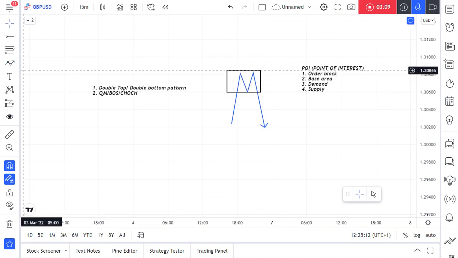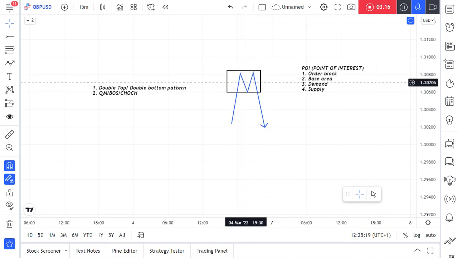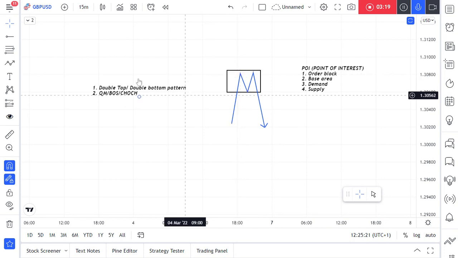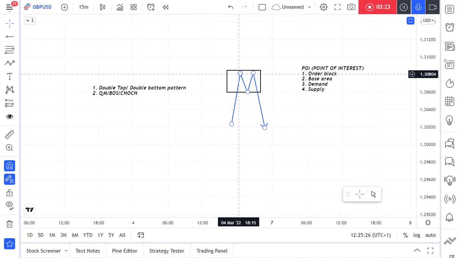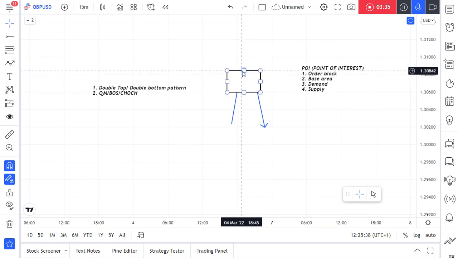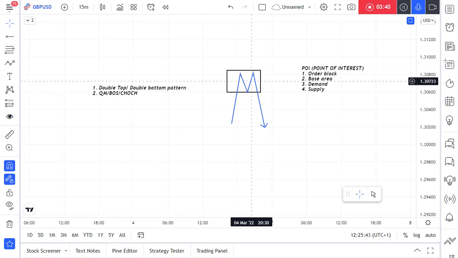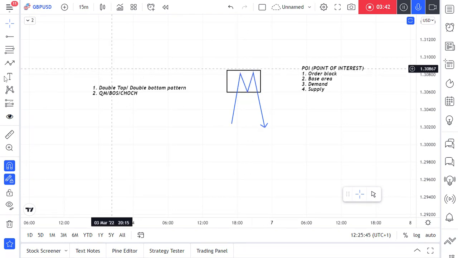So what I do is that I wait for it. Most times this pattern has two legs, and most of the time these legs are characterized by weak rejections. You will see price weaken at this area, you will see weak rejections. So what I do is that I wait for price to come back. Once price gets into my point of interest, the first leg is formed, and you will see several weak rejections. Once price weakens out at this area, I wait for price to drop down and then return back to this area where it once wicked.